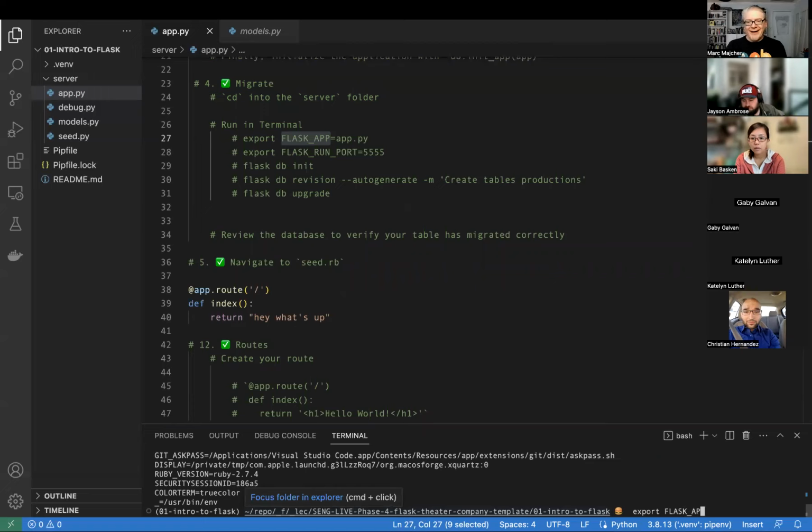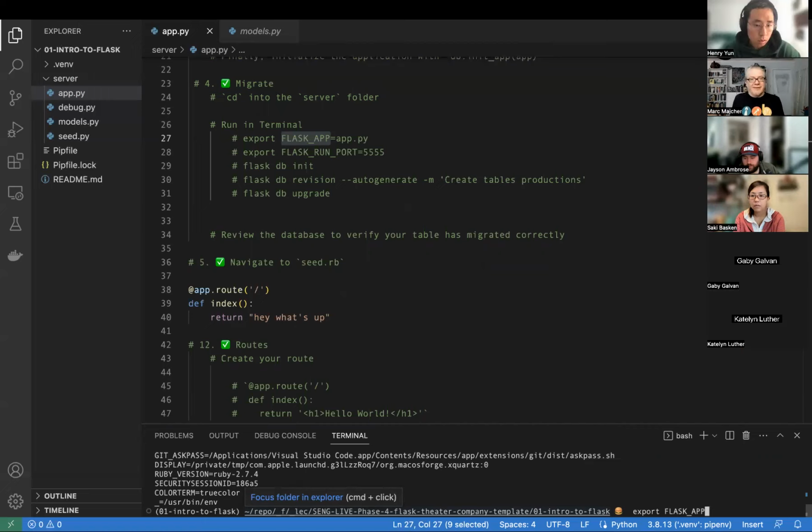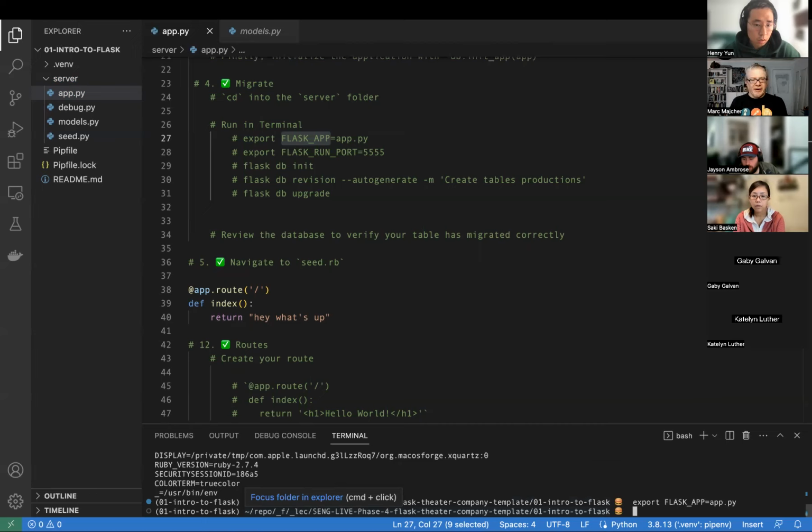So these specific environment variables, Flask looks for to know what program to run and what port to run on. So we're just going to set it to app.py, so it knows that it's going to be running the app. That's going to be our main.